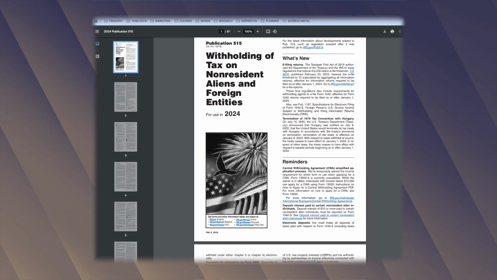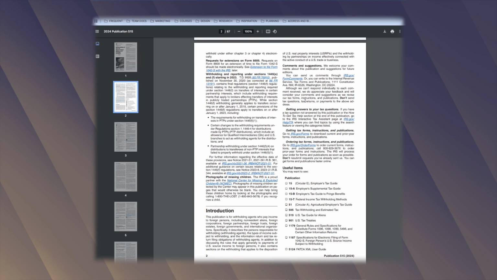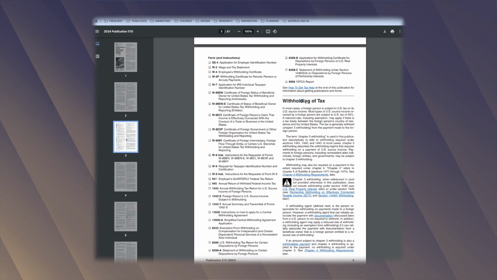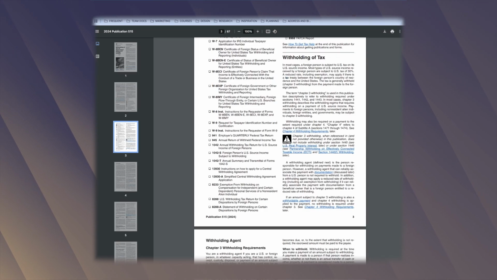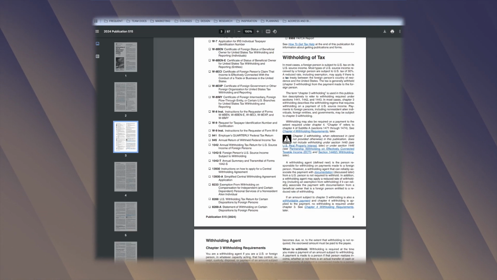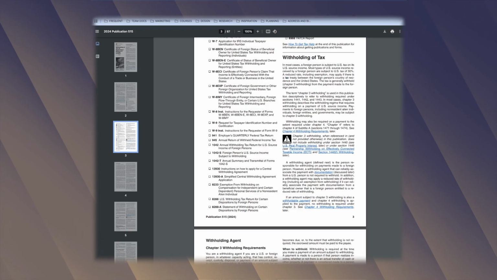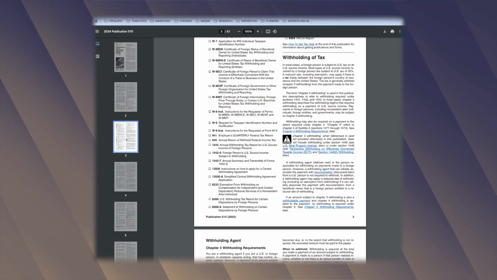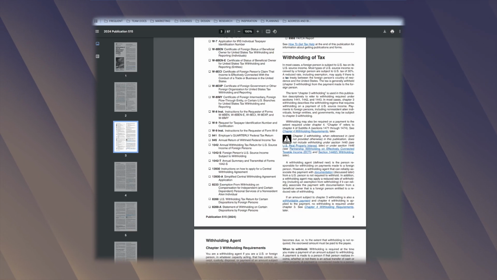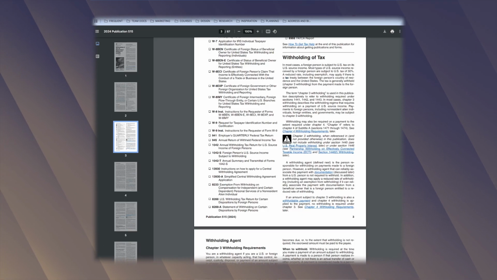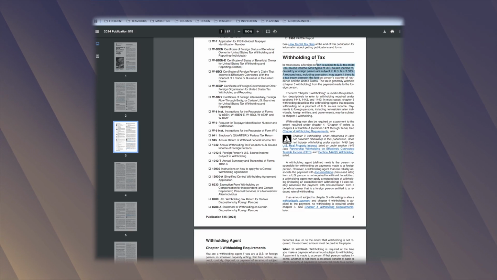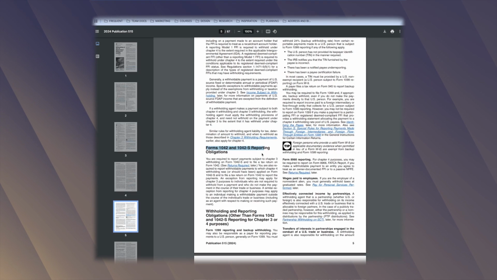So we're going to go through here. This publication is really helpful. So let's go to page 3, withholding of tax. In most cases, a foreign person is subject to U.S. tax on its U.S. source income. We just looked at that the sourcing is where the services are performed. If they do the work in the U.S., it's U.S. source and you should withhold taxes. But if I'm paying my team in Canada, if I pay people for doing marketing services in Canada, I don't have to withhold taxes because they're doing the work there. So we don't have to withhold taxes on payments to the foreign contractors because it's based on where the source is.